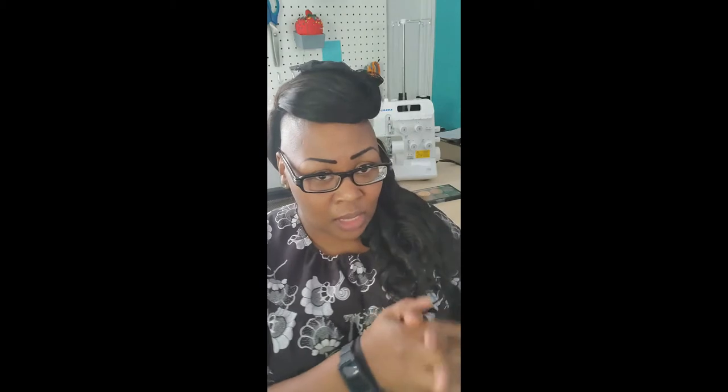It's going to be four pieces, because I made a new petticoat, and this one is made out of tulle, satin, and chiffon. My other ones were made out of just tulle and satin, and this one doesn't have as much volume on it like my tulle ones do, but I love my tulle better than the chiffon one. The chiffon one is not dramatic enough for me. I like them poofy. I like them big, and the chiffon one isn't as poofy.